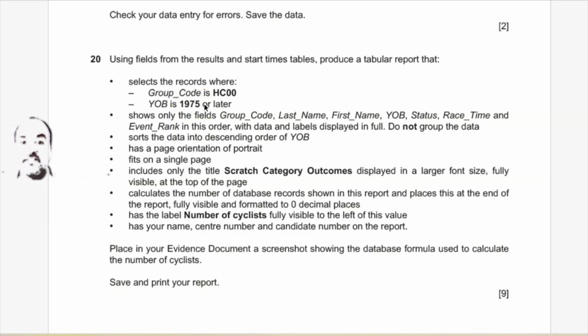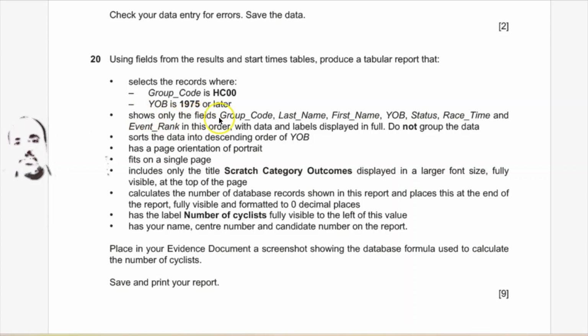Later means after that. Before means before 1975, like 1974, 1970, like that. But it's written over there, year of birth is 1975 or later. It is 1975 or after that.